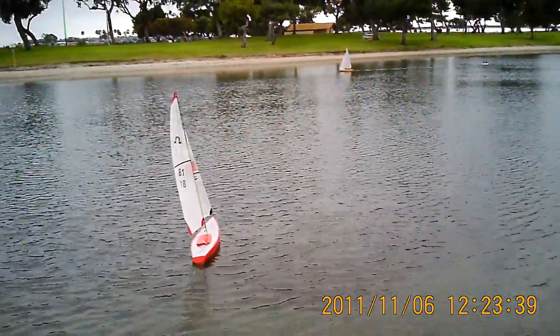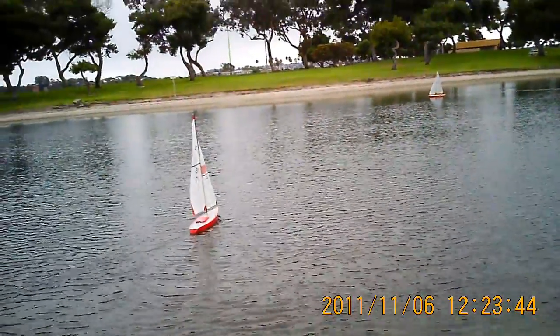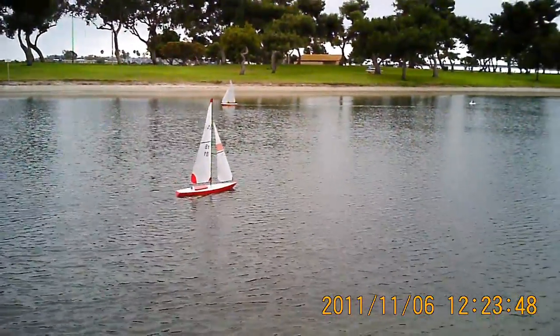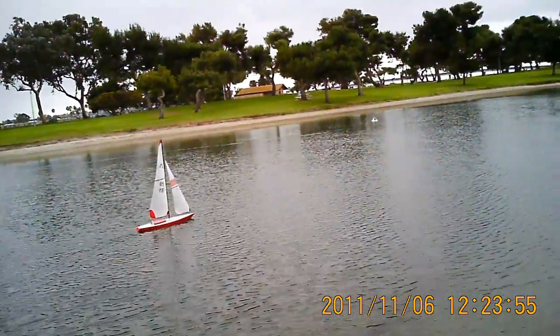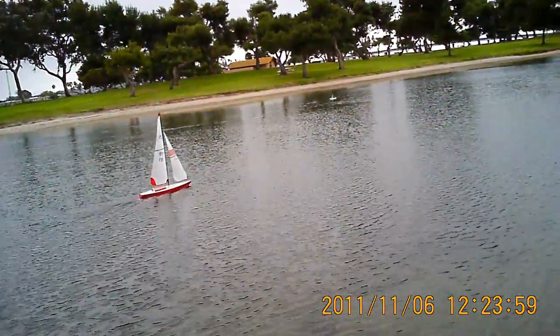It came around enough that I decided I was going to tack, so here I am. Went over on the starboard. Pretty good air. Oh, now I got headed again. So that was a good example of wind shifts. You see that wind shifting, you see those sails luffing and fluttering. If that would have stayed, I would have kept going out on starboard. It didn't. It went away.